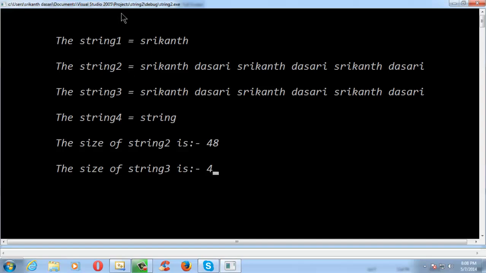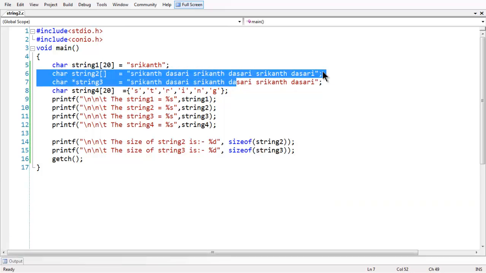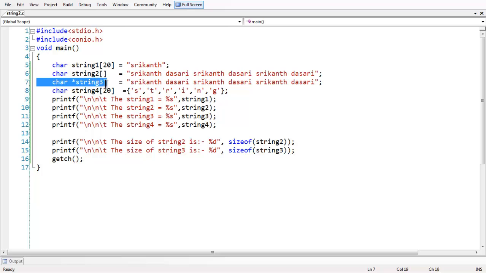Here in this PC, which is a 32-bit machine, it occupies 4 bytes for a pointer of any type. So if you use a pointer to a string rather than this kind of declaration, you can save some memory space.